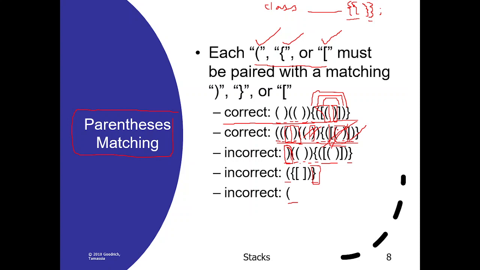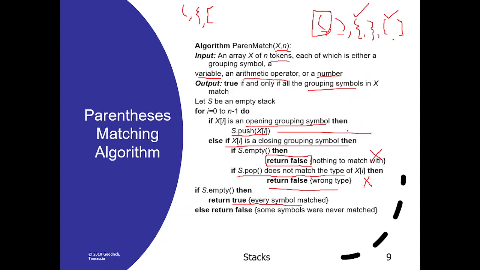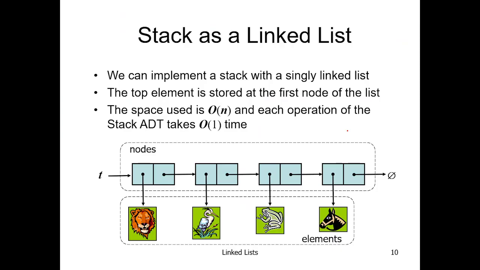So then they match. अगर आपको square bracket मिलता है और यहाँ पे ये closing parenthesis है तो then they do not match, then you have to return false. But in this case you can return true and things are fine. ठीक है? So you can look at this algorithm, and this algorithm would basically do parenthesis matching for you using stacks. Now this is a very interesting application of stacks. इसके अलावा भी और बहुत सारी applications stacks की, we do not have time to cover each and every application, but these are some of the interesting applications that you can look into.